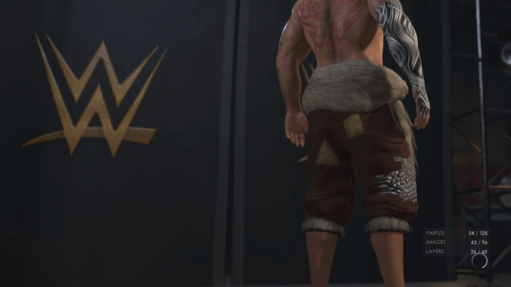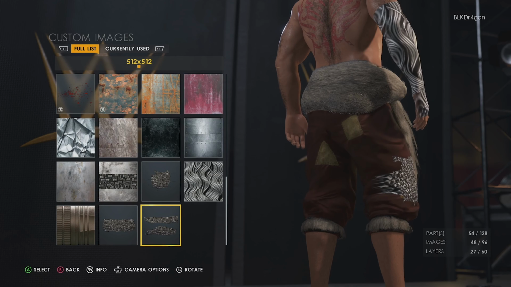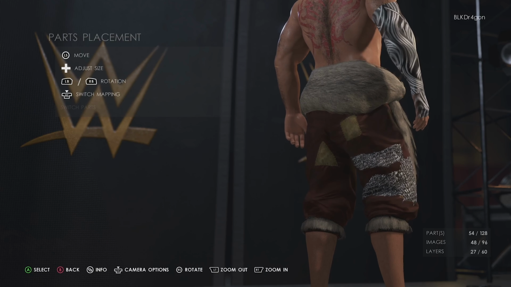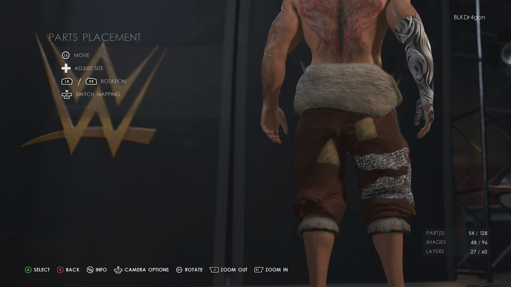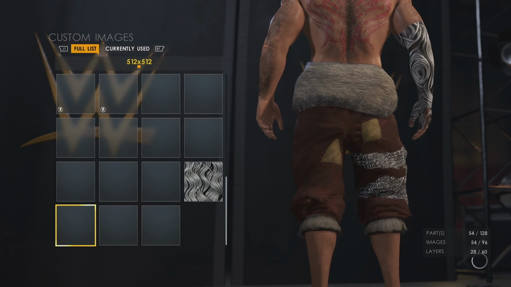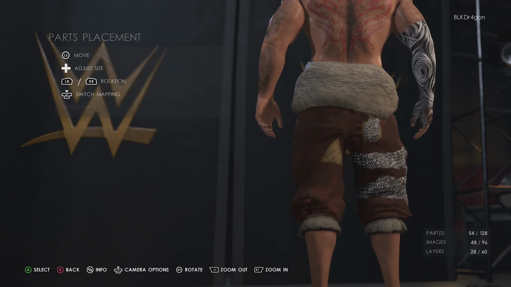Now you can see on the edge there where it has kind of stretched a little bit, which is what I was talking about. On certain parts of the part that you're trying to edit, it does stretch. So I have another image there that I can use to cover that up where it's not stretching. It also adds another smaller detail on the pants itself, so it is tearing away in multiple areas. Just got that little spot on the butt there that we can cover up.